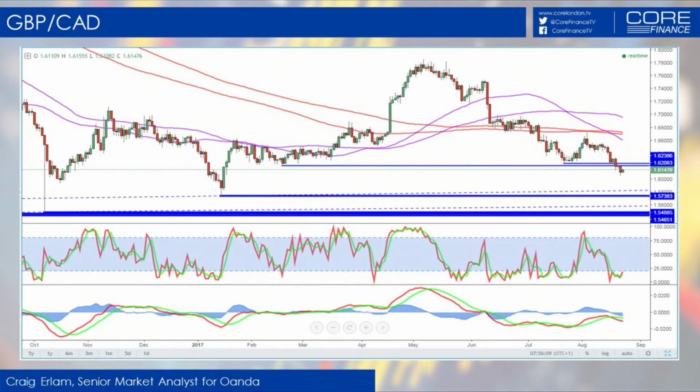The scarier move would be from the head, which is up through 176, 178 through to the neckline and lower. The one thing that makes me a little bit more cautious on this is this isn't a topping pattern in the normal sense. Prior to the chart on here, we're actually in a long-term downtrend. Right. So this is a head and shoulders pattern, which is part of a downward trend. So while I do still think it's bearish, I don't think it's quite as bearish as if this was a topping pattern in an upward trend.